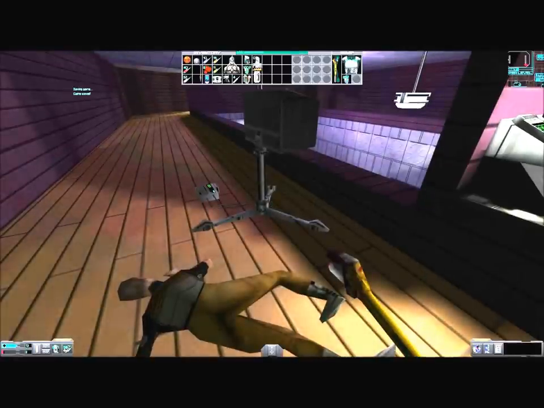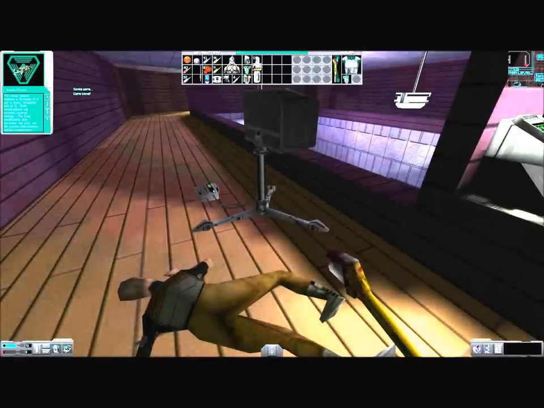The fusion cannon requires a strength of 4 and a heavy weapon skill of 6. Both modifications will increase weapon damage. The first modification also increases clip size, and the second also reduces ammo consumption.